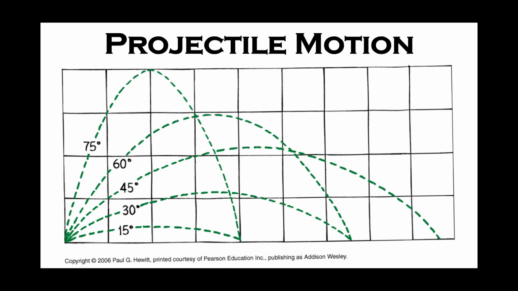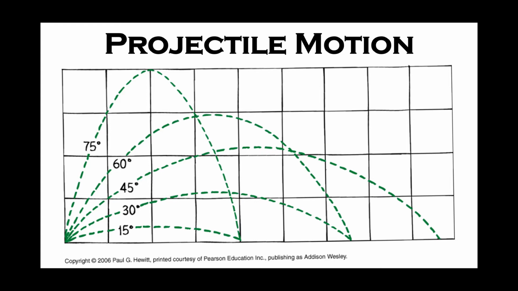But complementary angles give you the same result in range. So 30 and 60 give you the same result in range. 75 and 15 also give you the same result in range. And any other complementary angles would as well. So again, this was something sort of touched on, but I wanted to dig in a little bit more in the PhET, but now formally in your notes to make sure you're getting that.